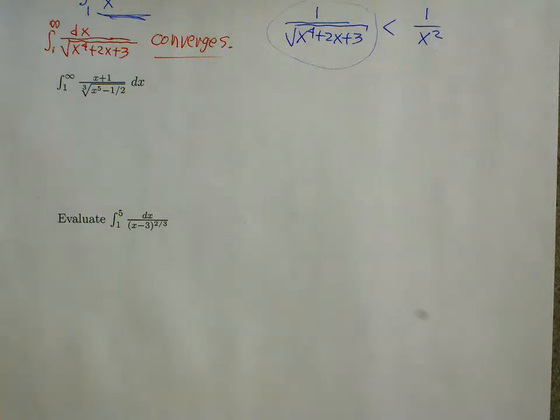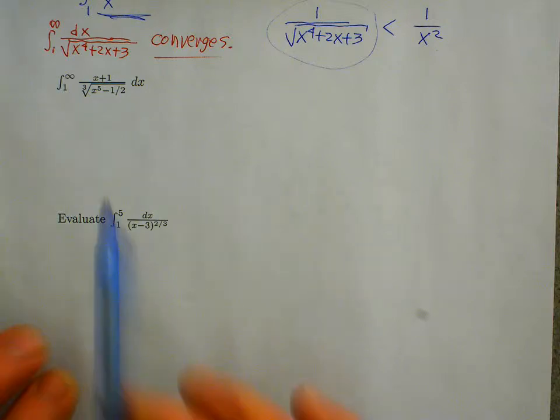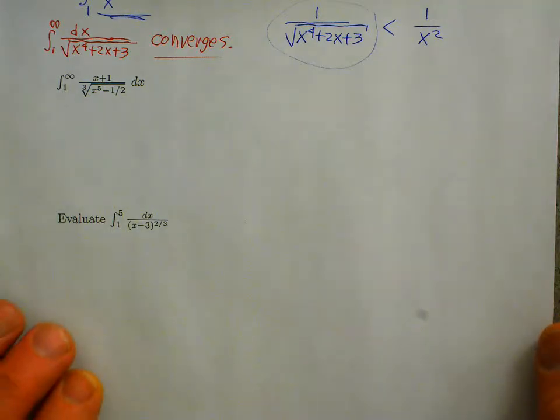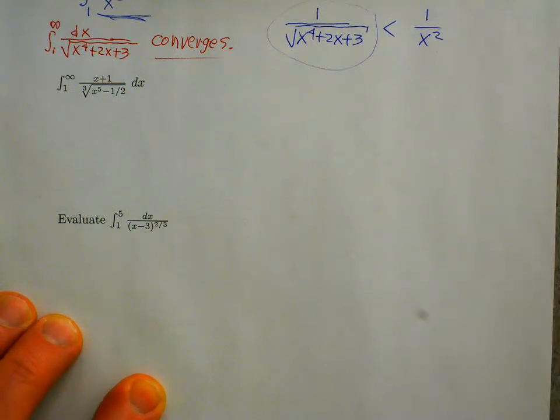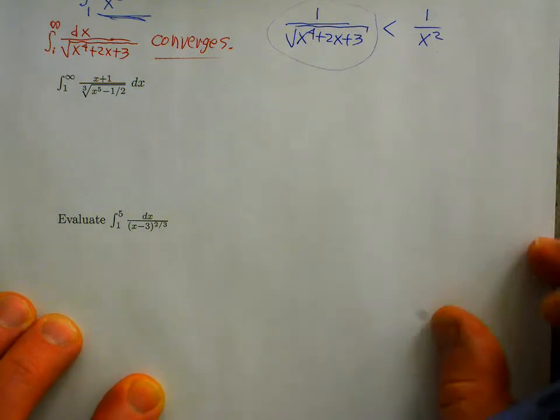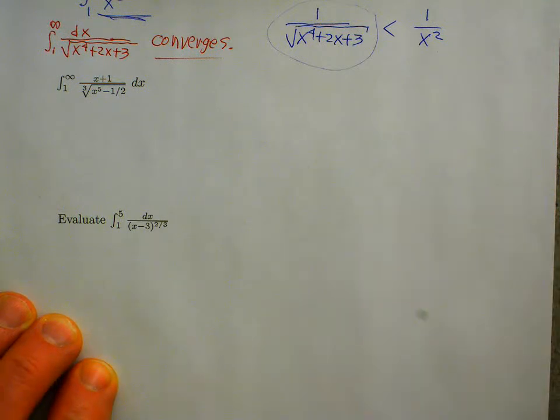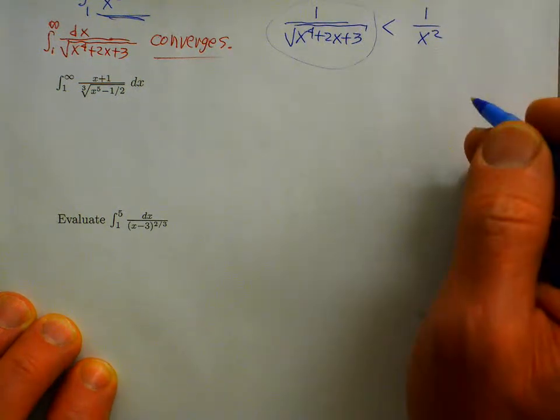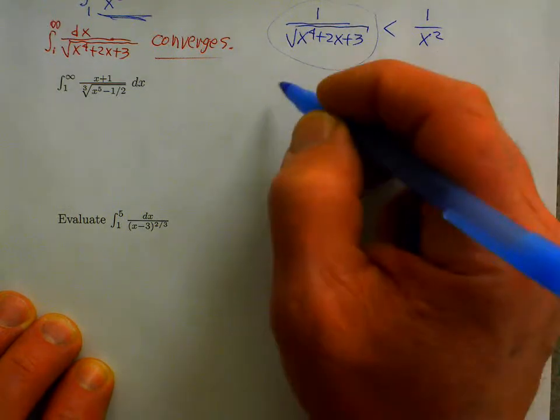And so if I have an improper integral from 1 to infinity of 1 over x to the 2/3, I know it's going to diverge because the exponent is 2/3, which is less than 1. So that's what I suspect. I suspect that it diverges, but how do we go about showing it? Well, similar to what we were doing.